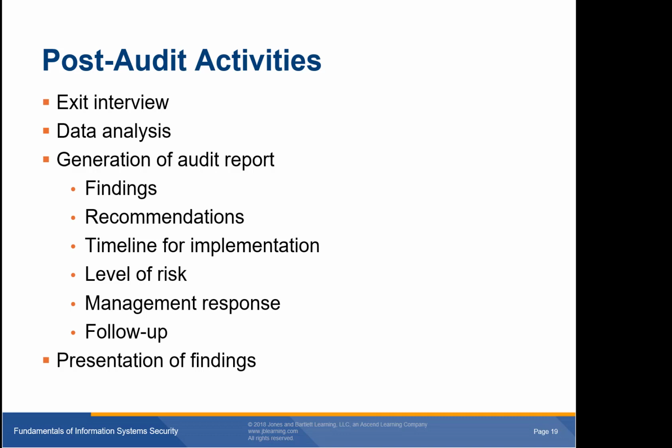Generation of audit report. Audit reports generally contain at least 3 broad sections. First, you have findings. These are often listed by level of compliance to the standard benchmark. The comparison of audit findings with a stated policy or with industry best practices gives a picture of where the organization must improve. Next, you have recommendations.